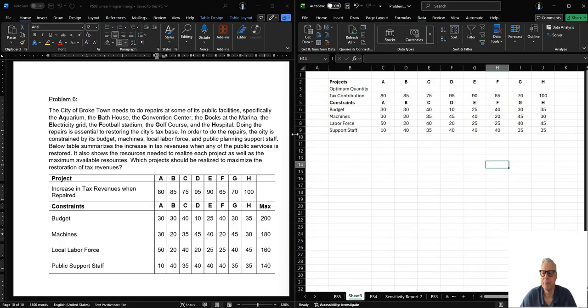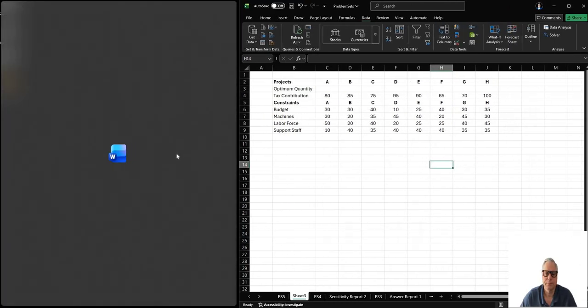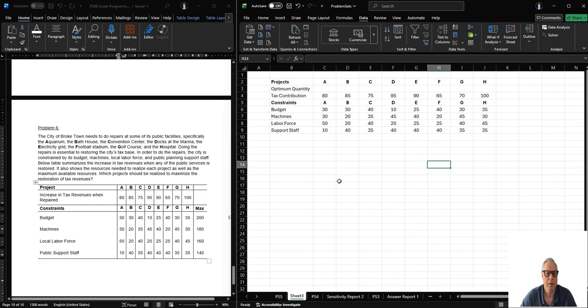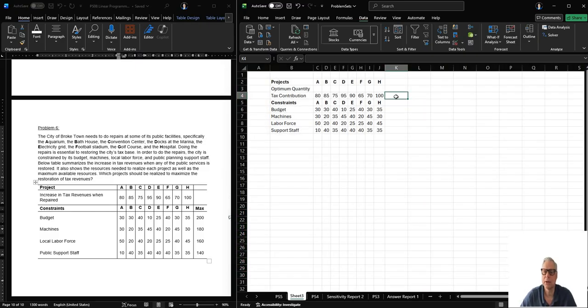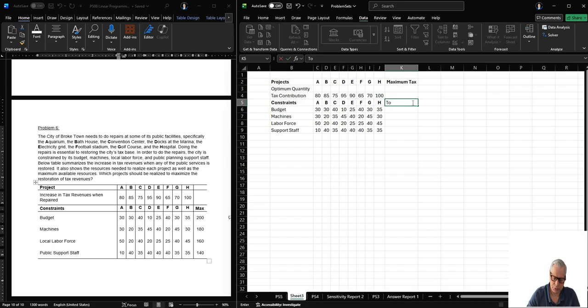And let's make it. So in this case, maybe we can fit to content to gain some real estate. Okay, so now the profit function, or maximum profit, or maximum tax. And so we need still the total usage.